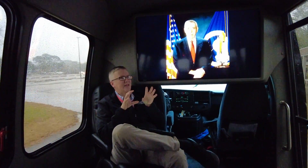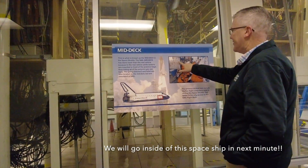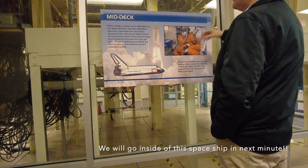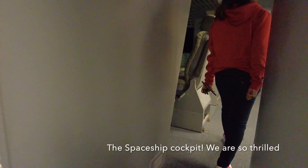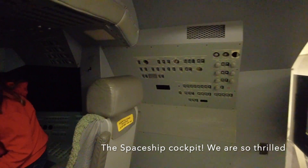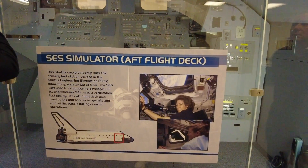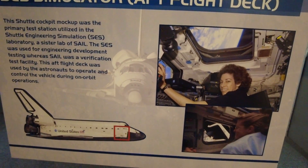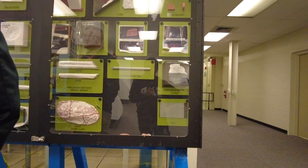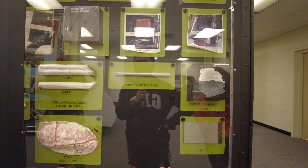So they started looking. John F. Kennedy wanted it up north. This shuttle is unskinned — it doesn't have all the coverings. But this is the real deal; it's considered a real shuttle, that's why it's still here. This is for controlling the cannon arm, and you'd have your two windows up there. These are tiles — training tiles. The actual tiles used on the shuttle are different; these are just training ones. What you want to do is see how well they handle damage.